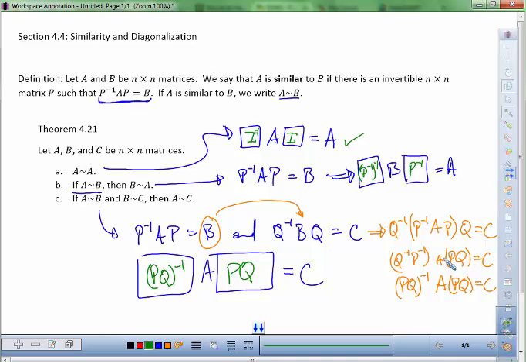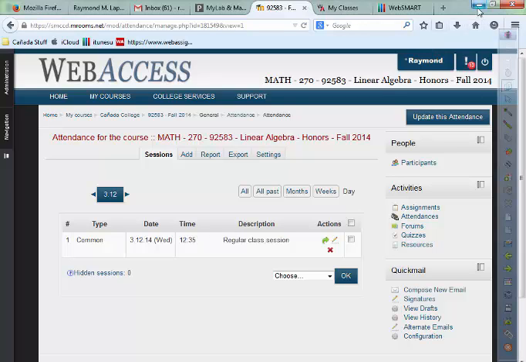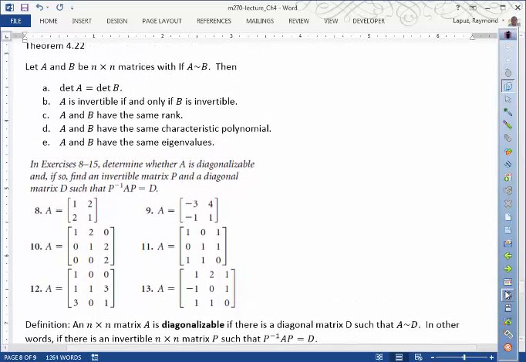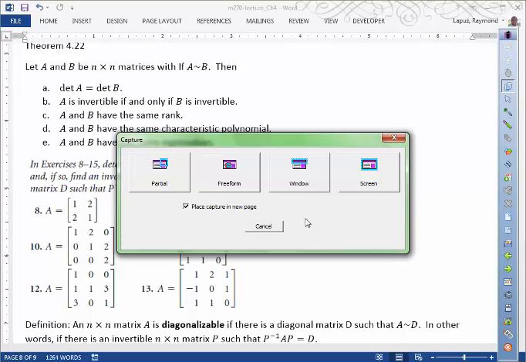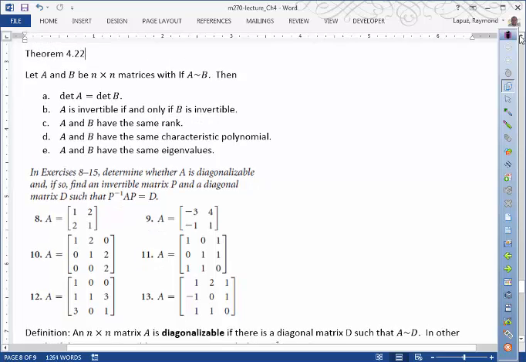So that just allows us a little bit of freedom now to say when things are similar to each other, then we can find relationships like this. All right, what else is special about similar matrices? It turns out that there are a lot of things in similar matrices that are important for us. And that involves this theorem. Next theorem.